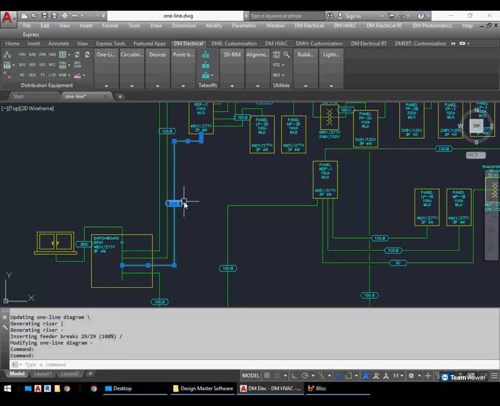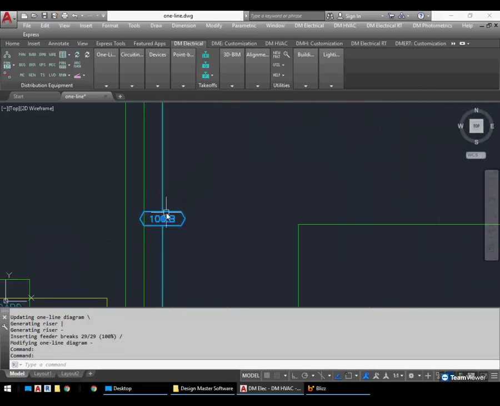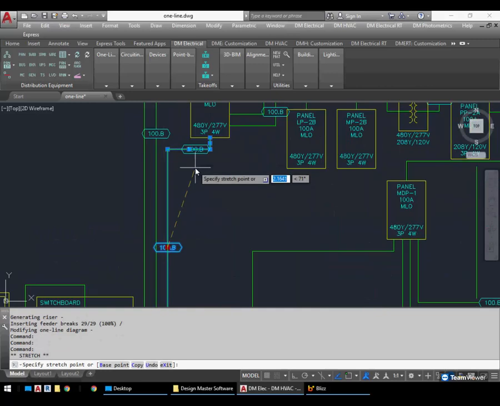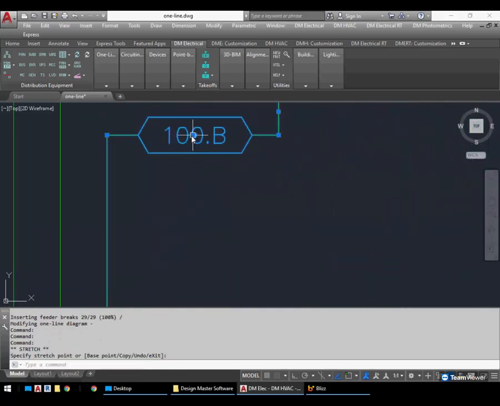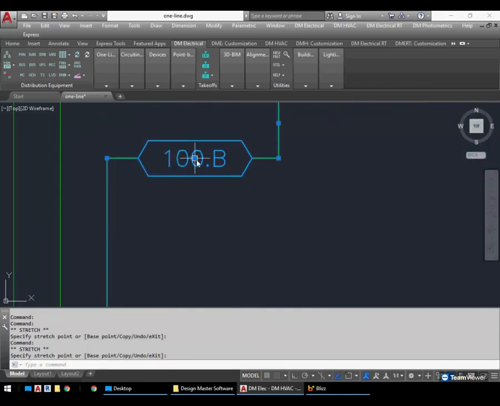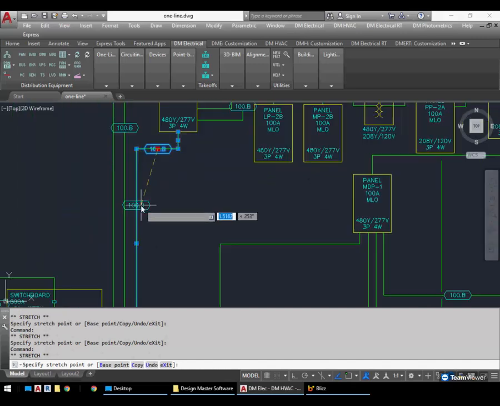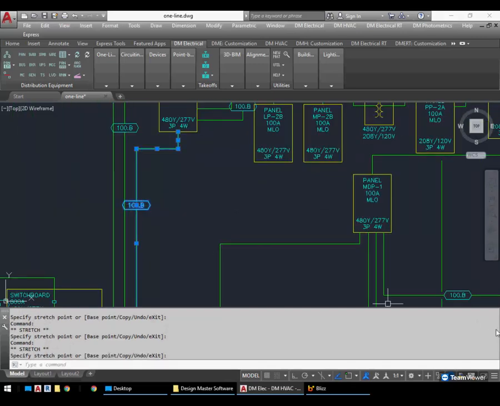And there's the comment that tags are very easy to slide once they're placed. They do have a grip on them, so you just grab them and move them around and get them where they belong. So that's the way to adjust that. Certainly, you're not stuck with where they are. You just have to go back and adjust them.